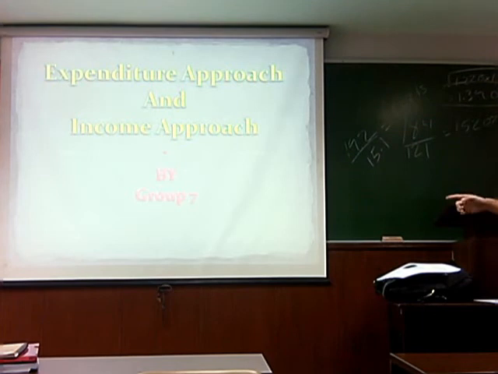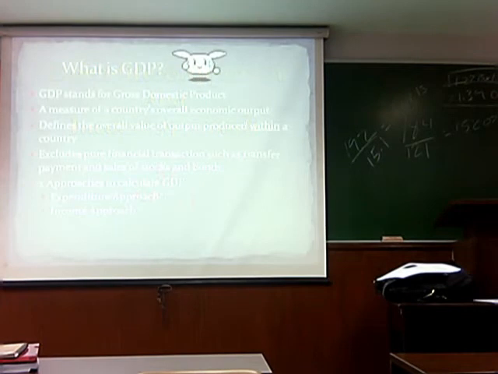Well, I'd like to present about the expenditure approach and the income approach. Before we go through this, I'd like to briefly explain GDP. GDP stands for gross domestic product and is a measure of the country's overall economic outlook, which means it is widely used to judge the health of an economy. It is the total value of all final goods and services produced within a country.